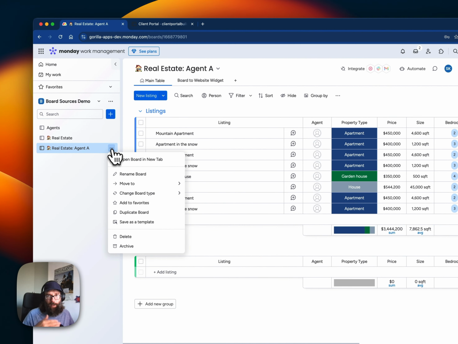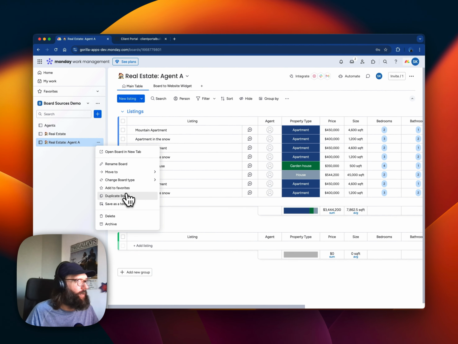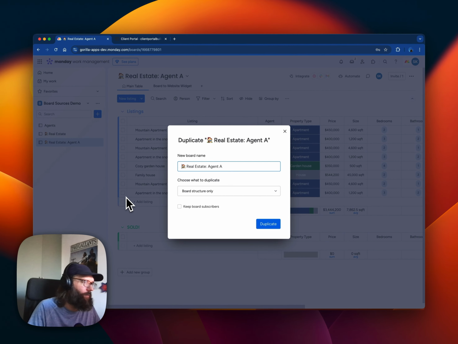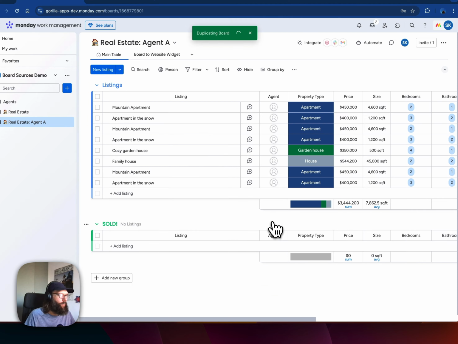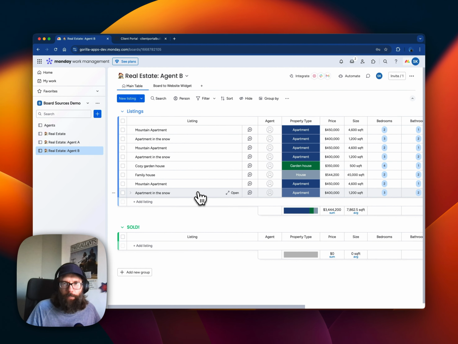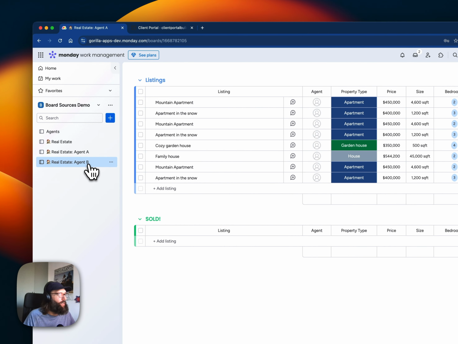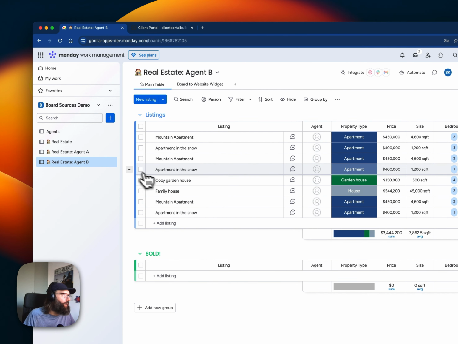So now let's duplicate this again for agent B. Okay, so now let's set up the client portal so that when agent A logs in, they see all the items of the real estate agent A board, and when agent B logs in, they see all the items of the agent B board.